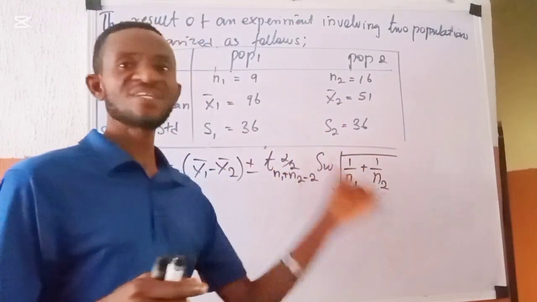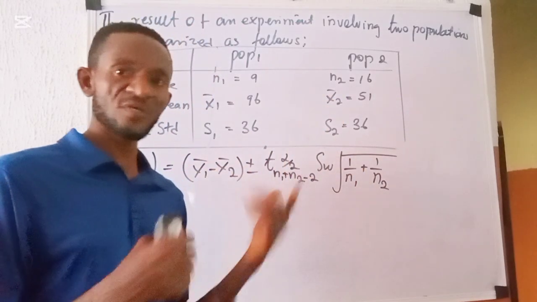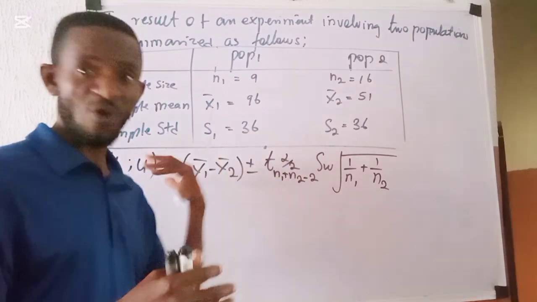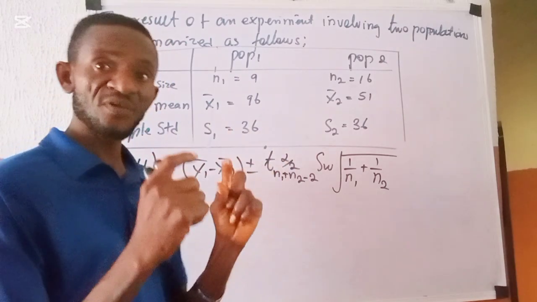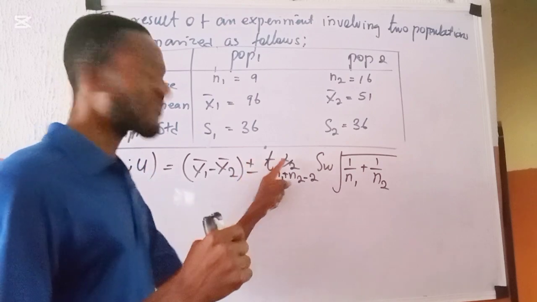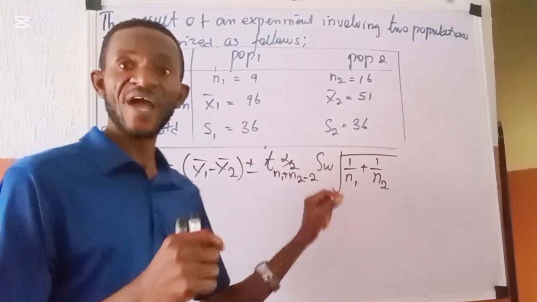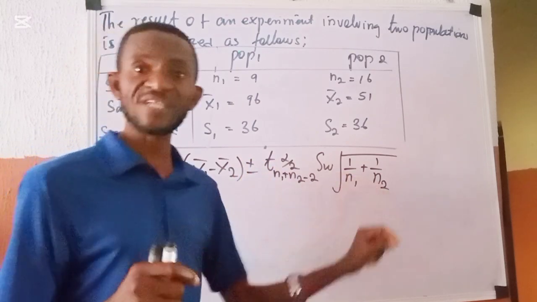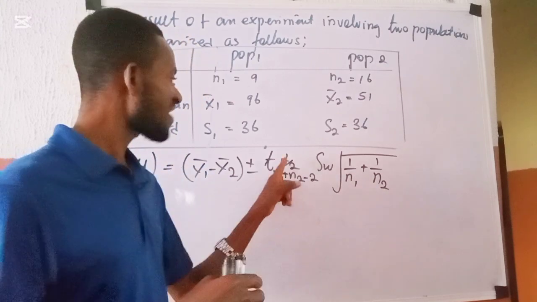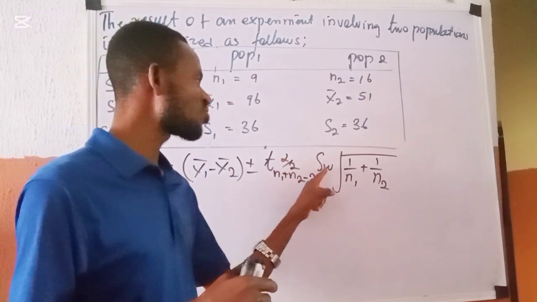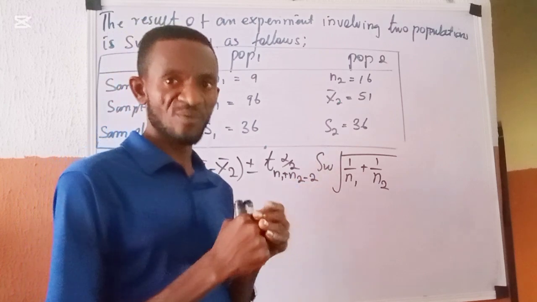We earlier had explained this in some of our previous videos. So I still recommend the previous videos to you if you find it difficult to understand why this alpha should be 0.05 when you are asked to set a 95% confidence interval. So alpha is 0.05, but you don't know this S_w.